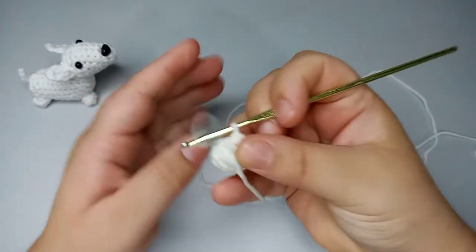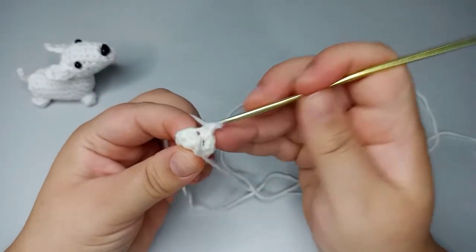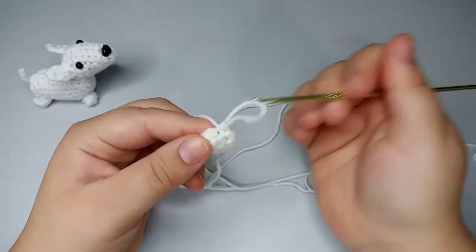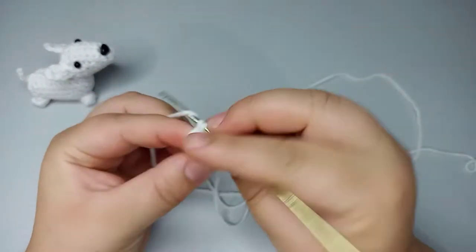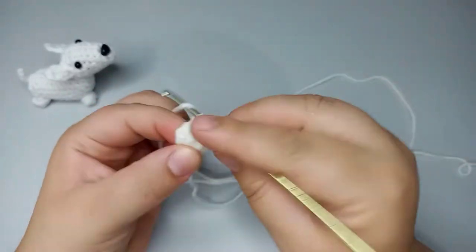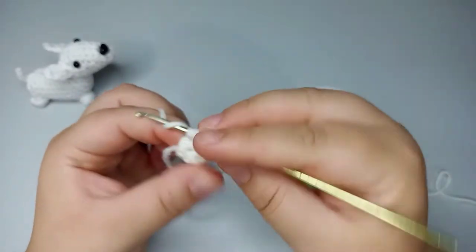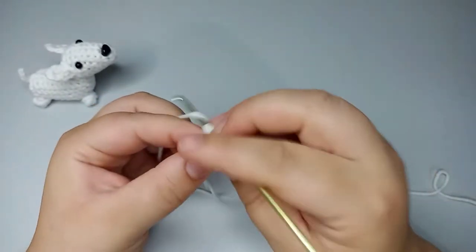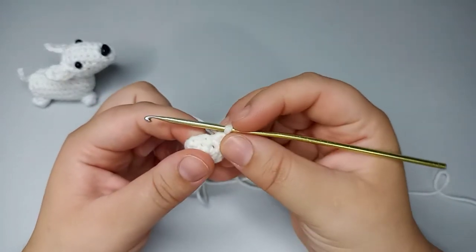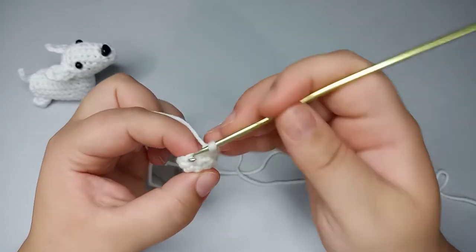For round number 3, we're just gonna make 9 single crochets. So 1, 2, 3, 4, 5, 6, 7, 8, and 9 single crochets. So we finished this round, that was round number 3 with 9 stitches.